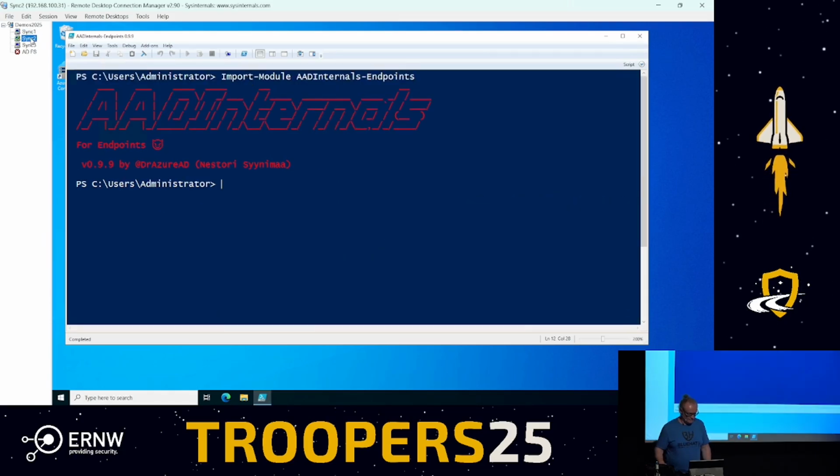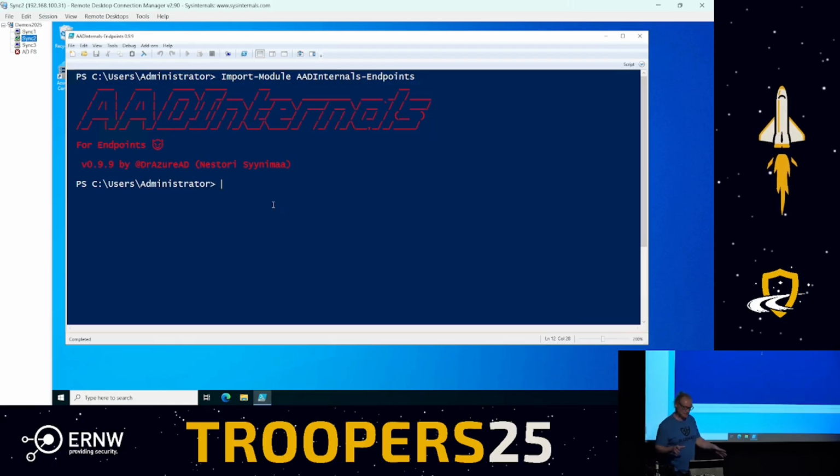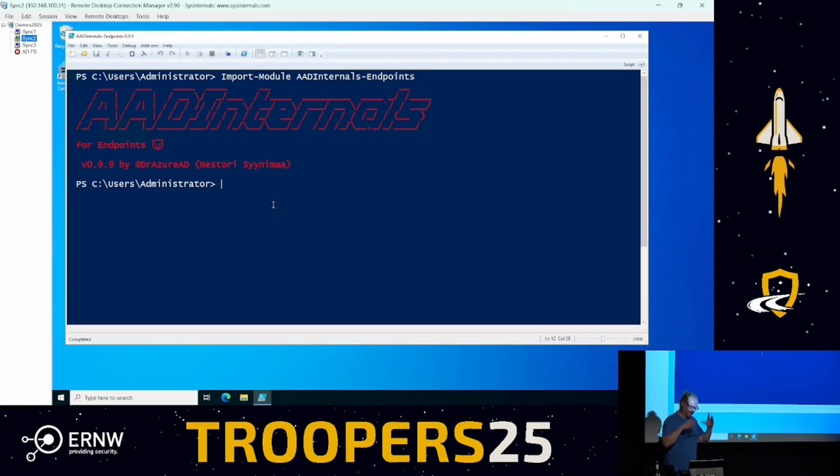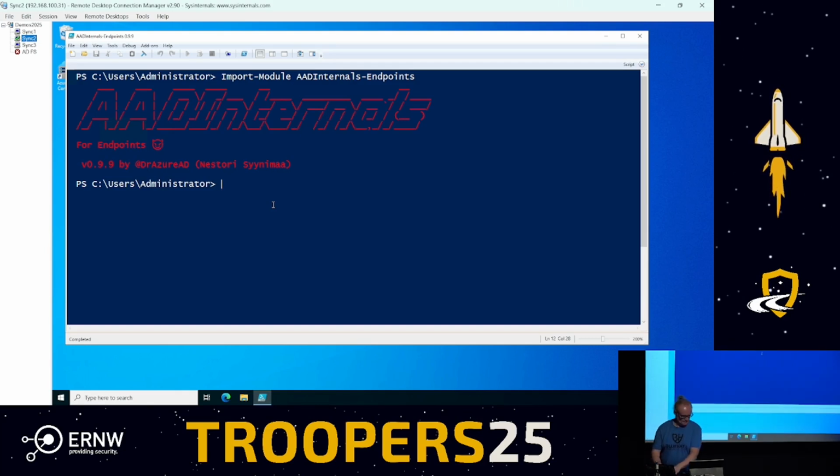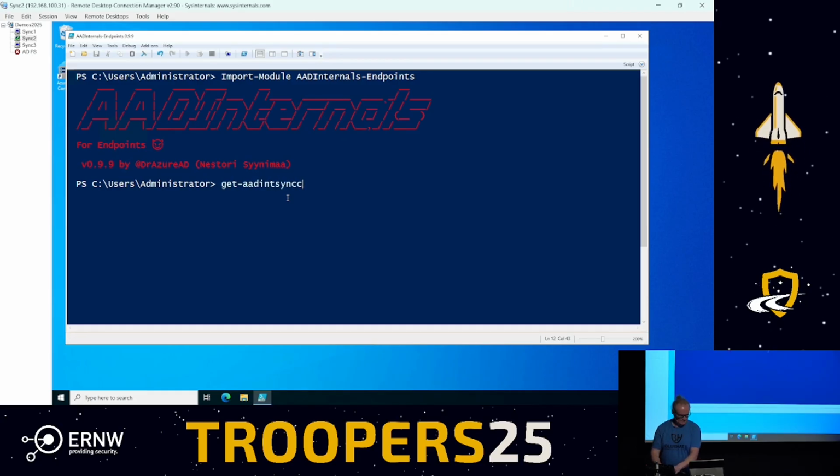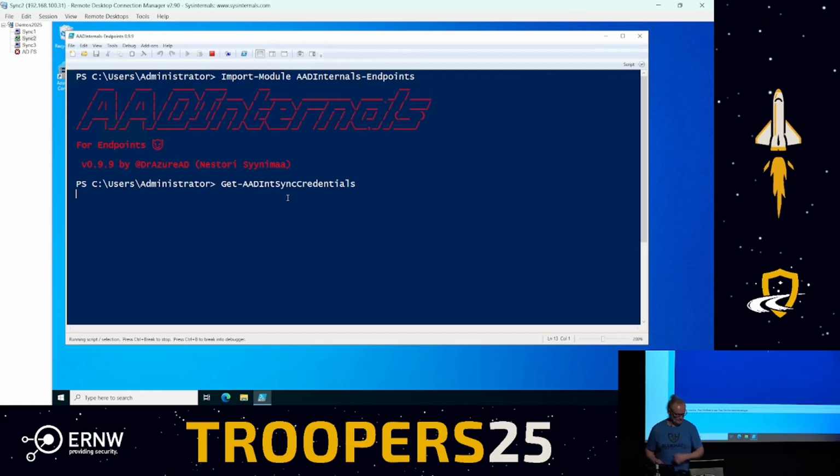Okay, then let's go to the second one. This is now using the new application identity, but there's no TPM. Sync credentials.